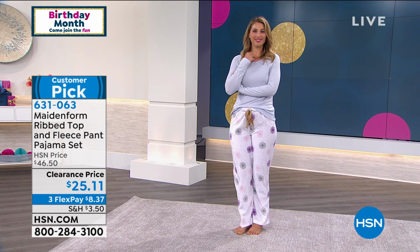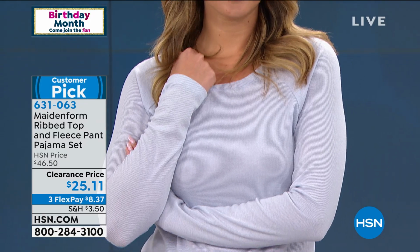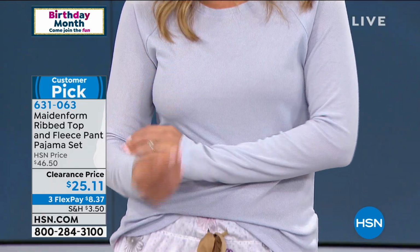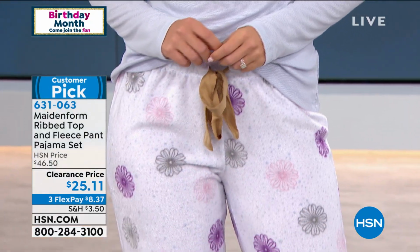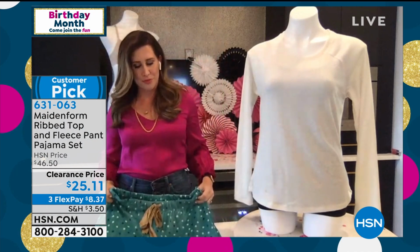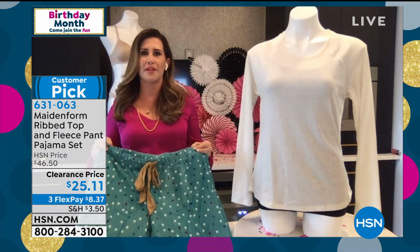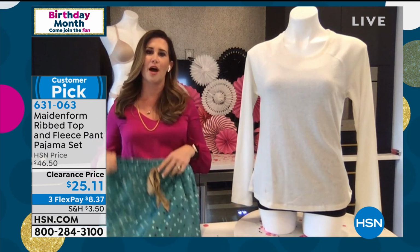But it feels nice to crank that air conditioning and feel so snuggly, right, Carrie? It does. I think this feels like a baby blanket. It's so soft. I'm probably going to throw these on when we're done today, Helen, and sit on the couch with a glass of wine and celebrate. But yeah, they're super, super soft. I love the elastic waistband, and you also get the additional really cute gold tie. So if you tuck in that top, it's just like Erin has on. It's a cute little detail.